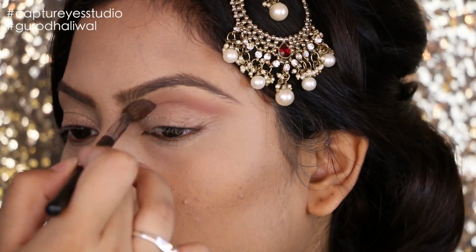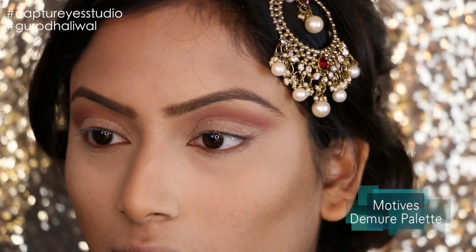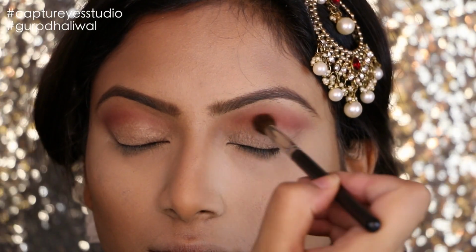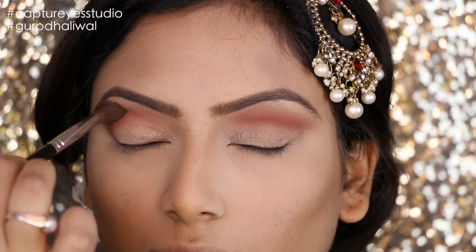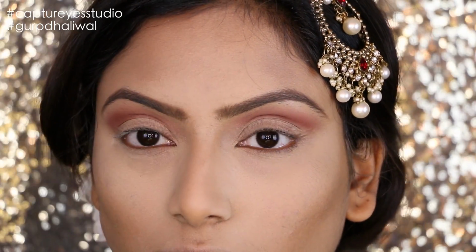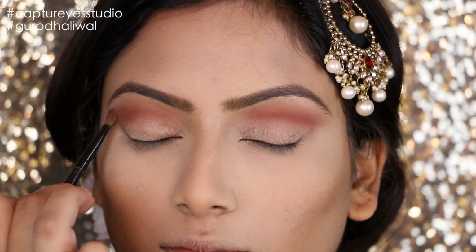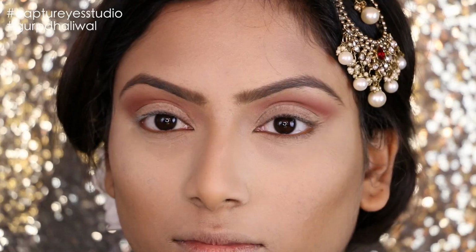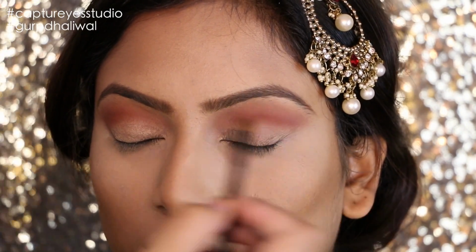In the Motives Demure palette, I'm taking this other brown shadow right here and focusing that right underneath that first shadow I placed, and it's just going to create more dimension. On top of that shadow, I am taking another lighter brown just to blend out everything and make it look a lot softer. And then underneath the eyebrow, I'm going to be taking this creamy shade and just applying that because it's going to really highlight underneath the brows.